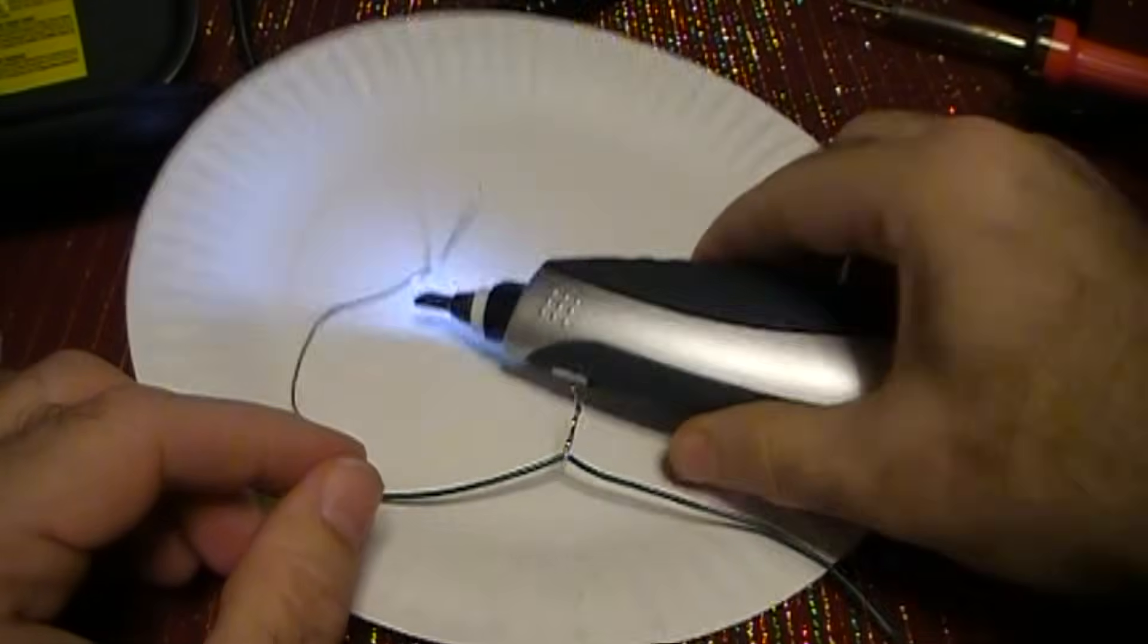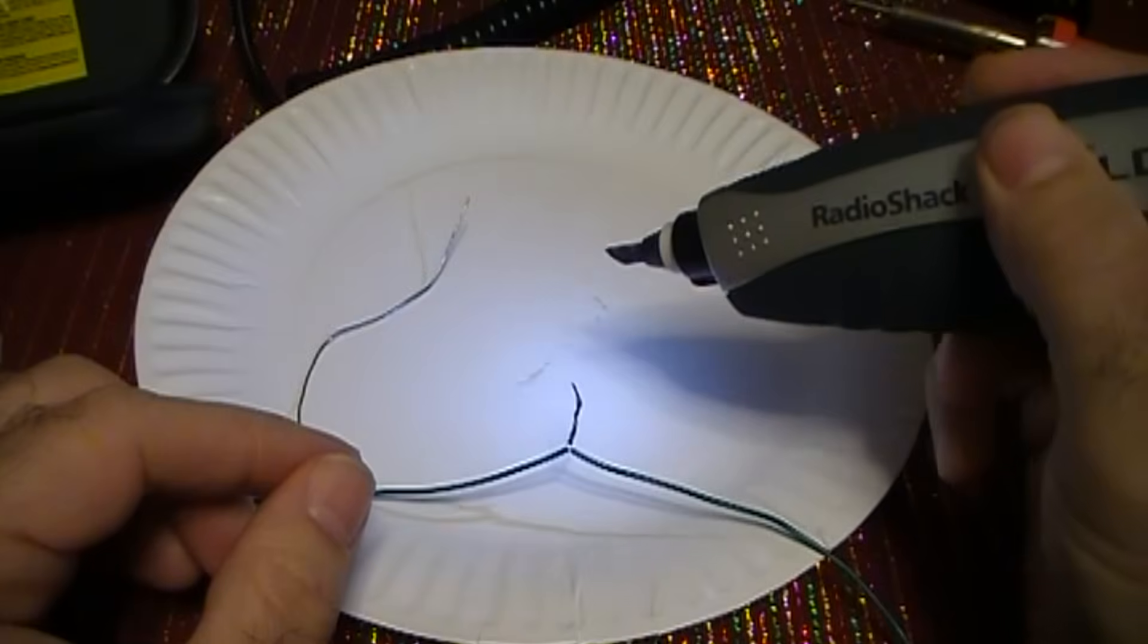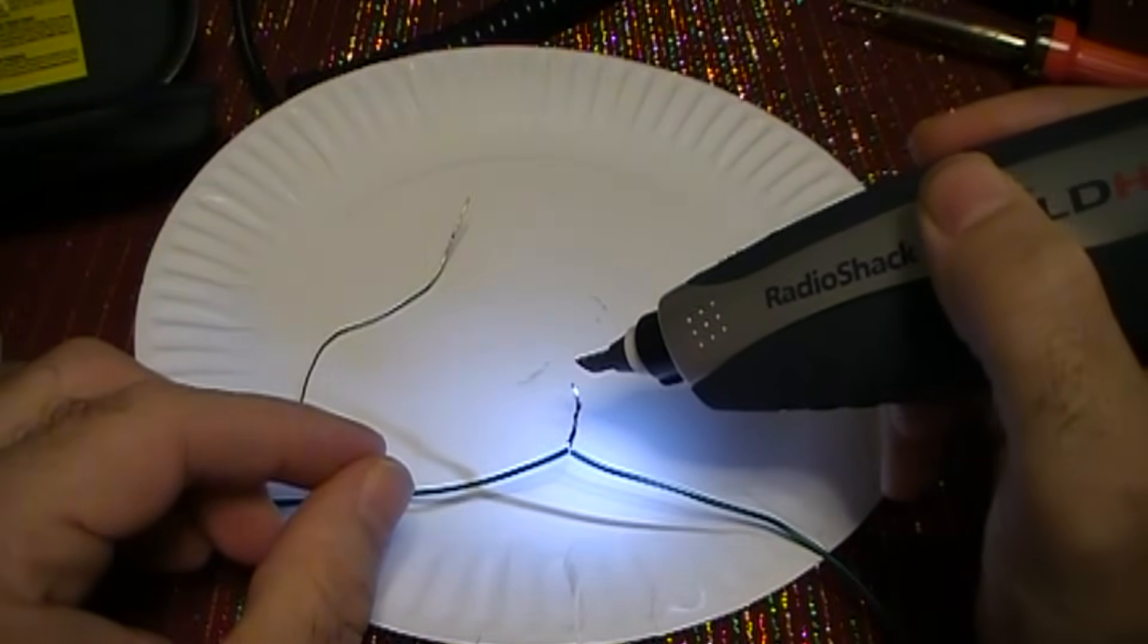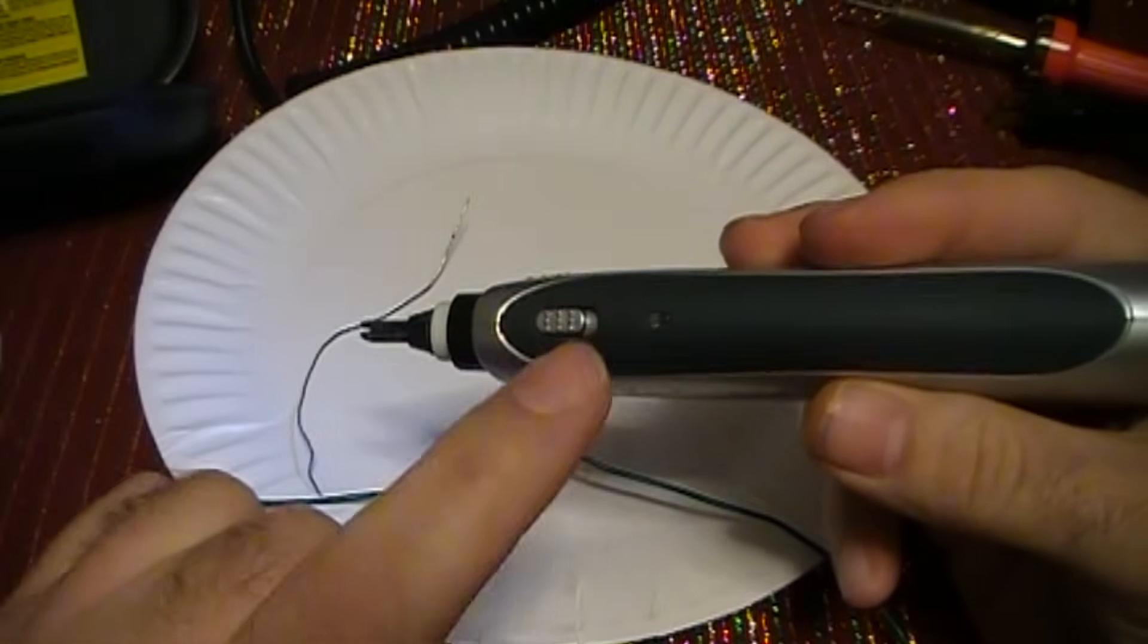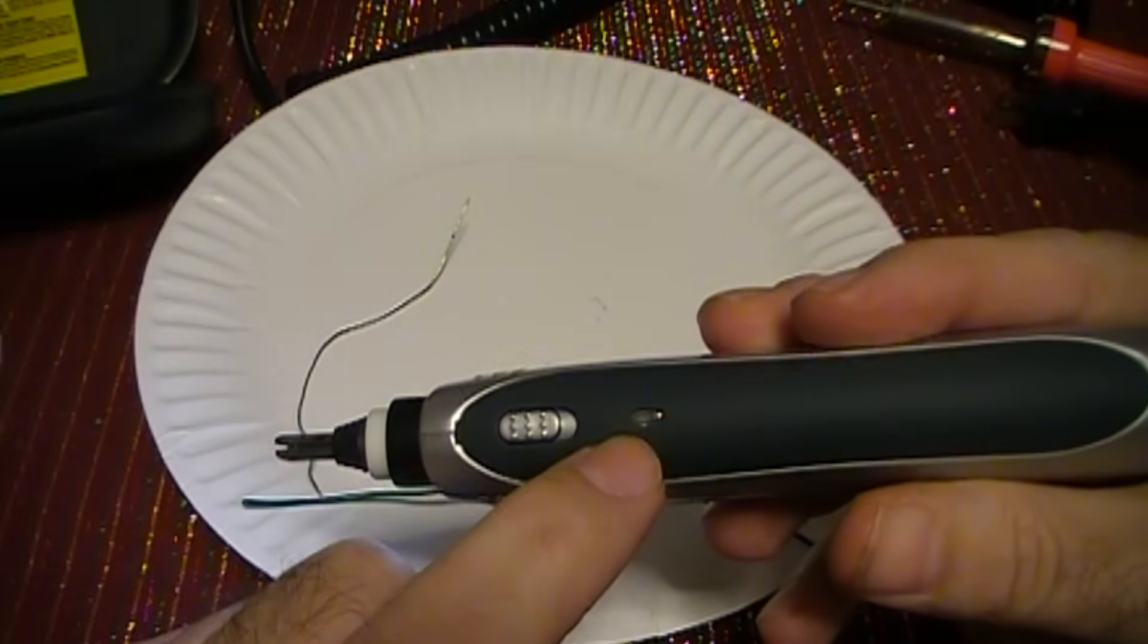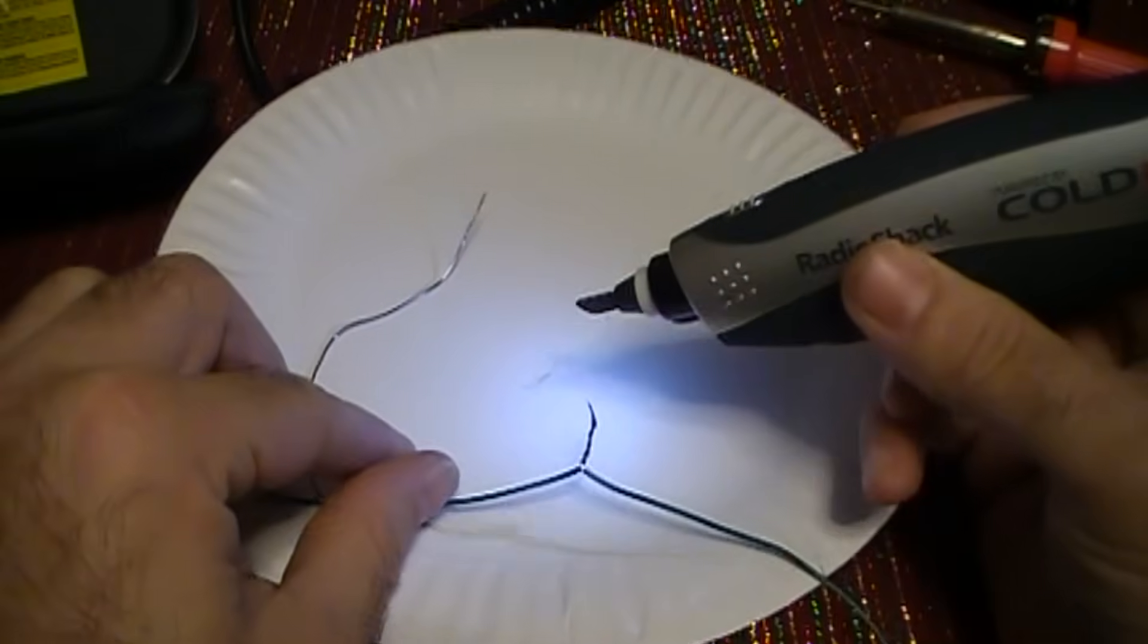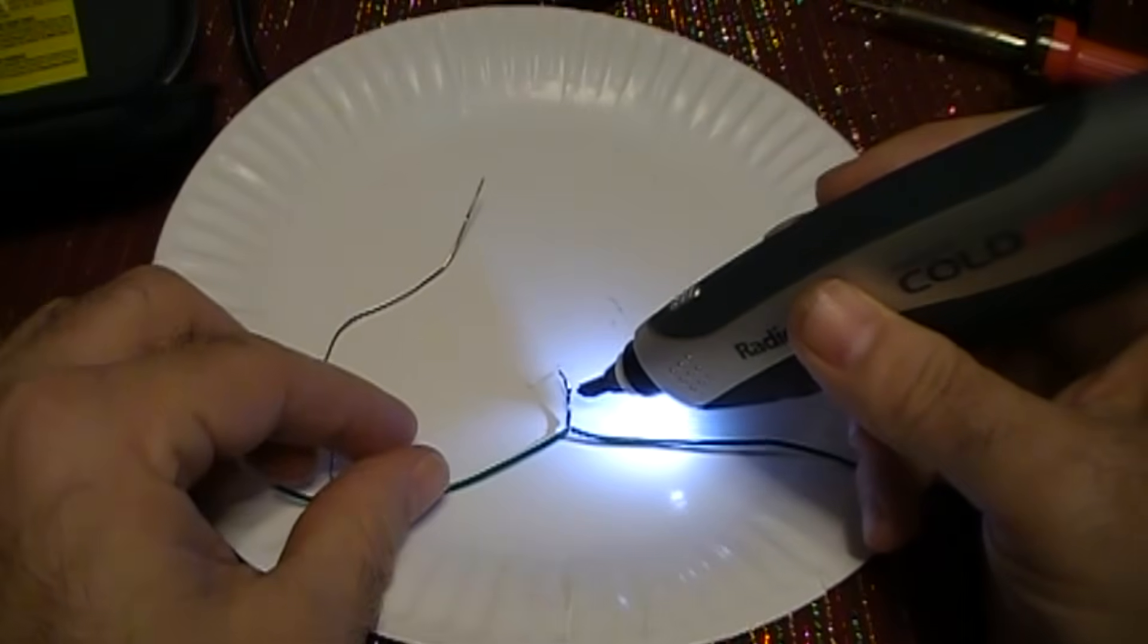And again, one of the other benefits is you get the work lights so you can illuminate your area. And then you get this red lamp right here, this little LED. And as soon as that glows red, go ahead and touch your solder to the wire that you're working on.